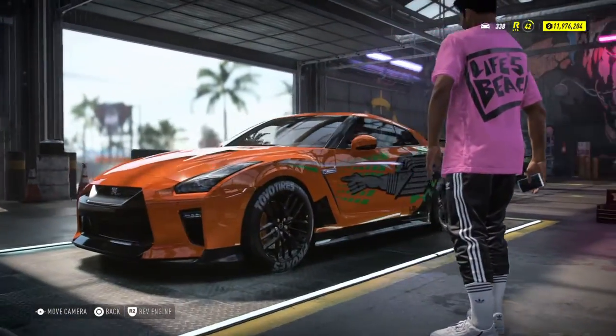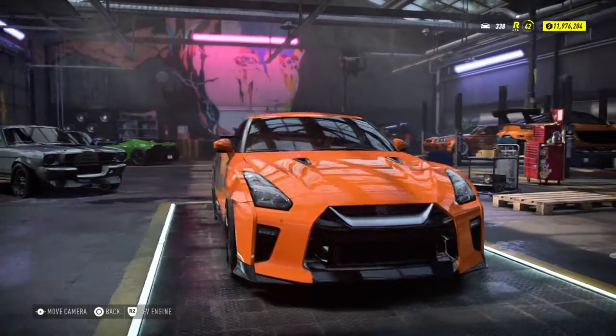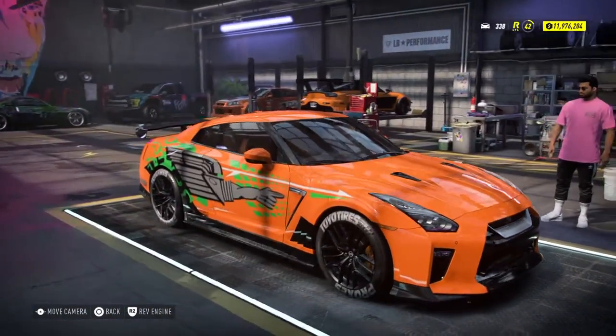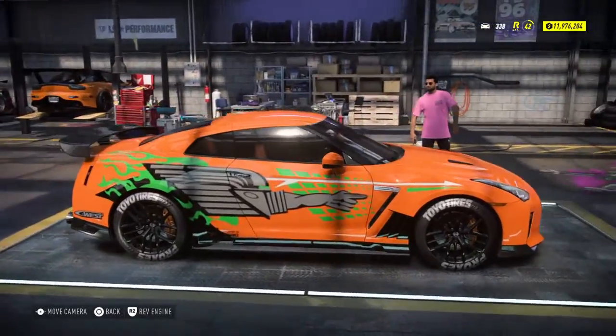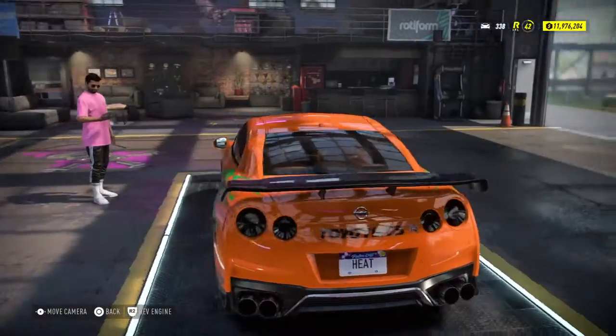My instructor back when I was in Fort Leonard Wood, when I was doing my Army training and stuff, he actually had a Nissan GT-R. I mean, obviously it didn't look like this, because if it looked like this, I would have had to take a picture with him.